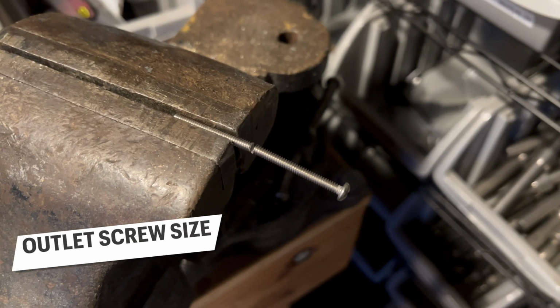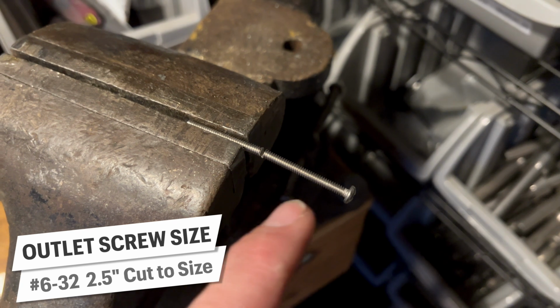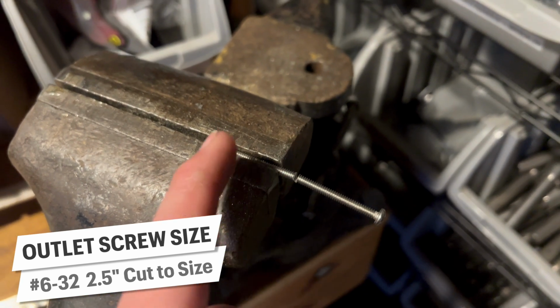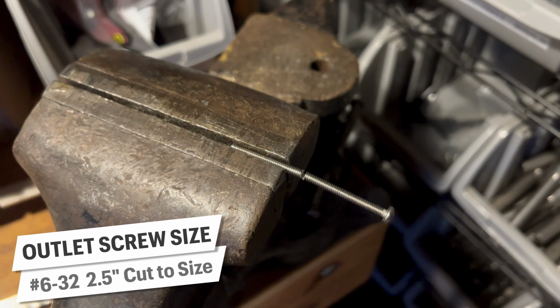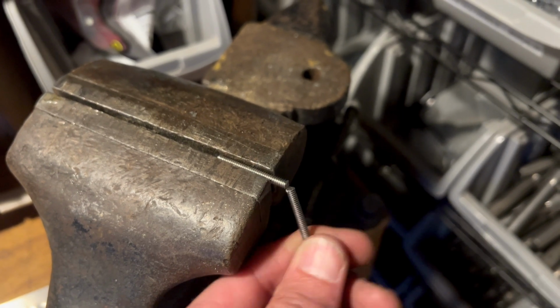Of course, the screws to mount the outlet were no longer long enough, so I took a long drive to the Ace Hardware to look for a long while for the longest 6-32s they had, just to be sure they were long enough. But because they were indeed too long, I had to cut them to size. I hope you enjoyed this prolonged explanation.